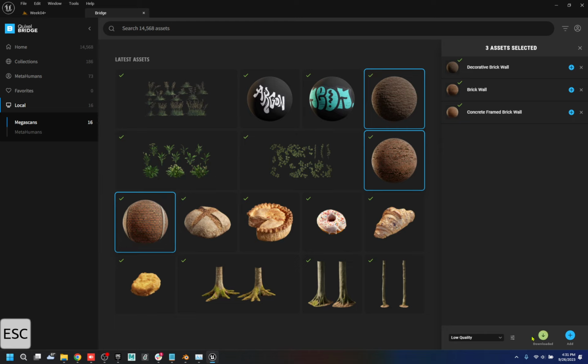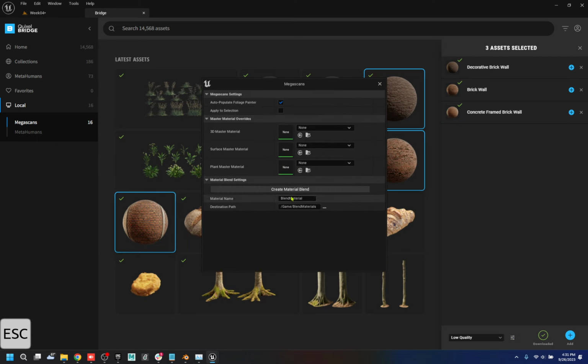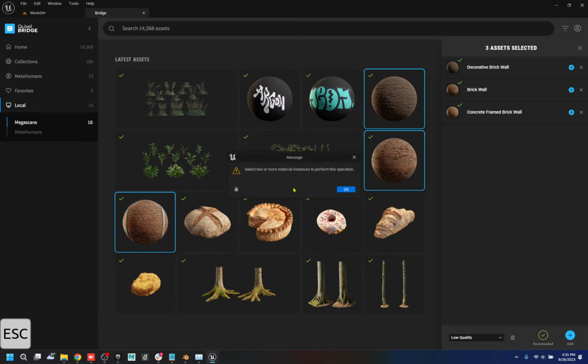Three assets selected, downloaded. Ah, I found it. Okay, so we're going to create a material blend. It'll be in its own folder called blend materials. We're going to call this brick combo, right? It's a combination of bricks. And then we're just going to say create material blend. I did. I selected these materials.